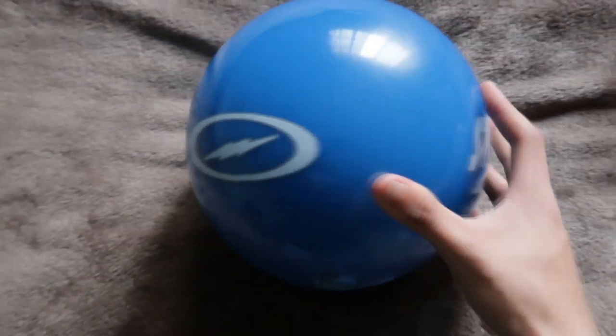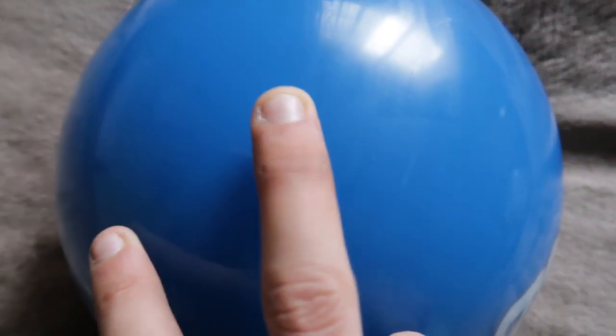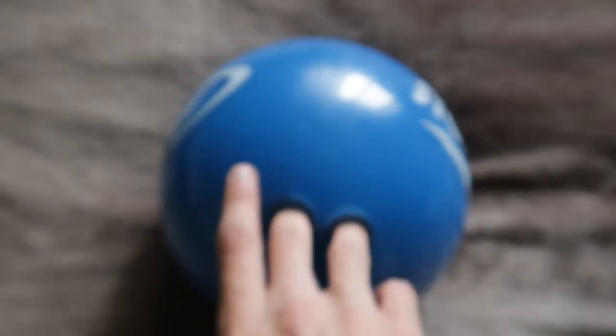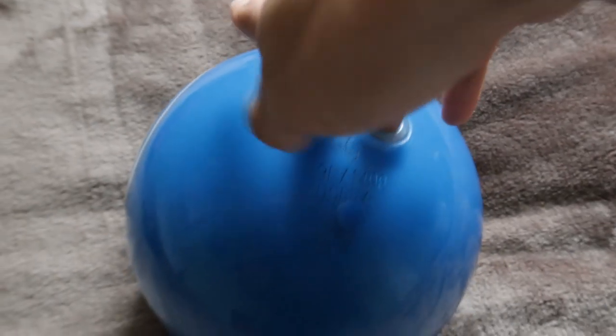It took quite the beating, I'll say that. It's got a couple of scratches and stuff on it, no big deal. And also, my finger suffered quite a bit too, as you can see there. I lost some skin, but that's kind of the price you pay when you're a two-hander and you need to get your fingers really way down in the holes.